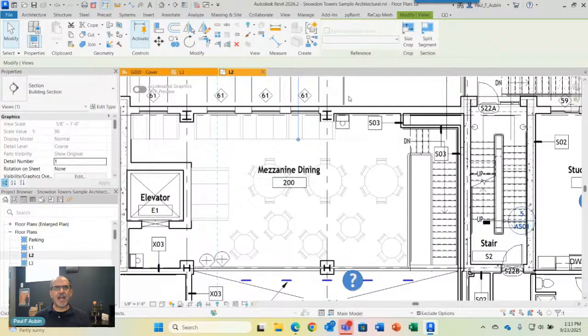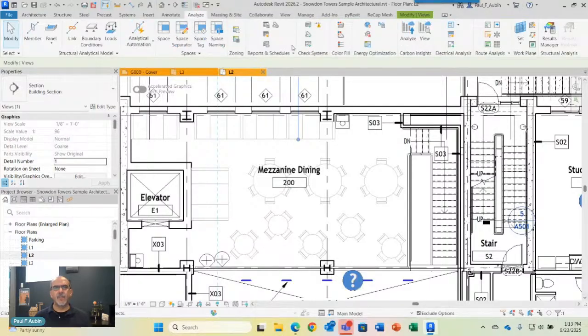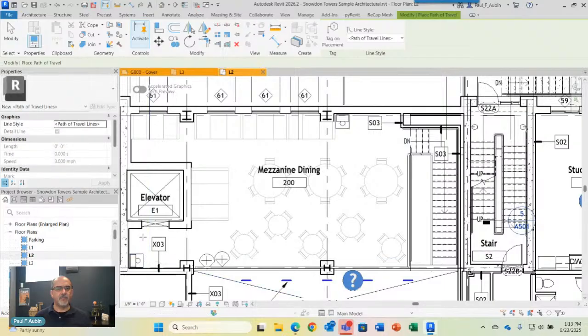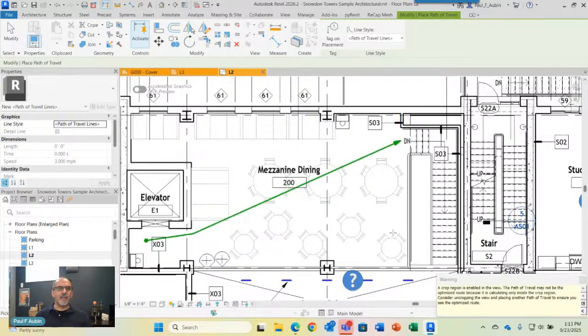And maybe I want to figure out what the path of travel is from this far corner over here, maybe by this elevator, and then to get to the stairwell here. And when I run that, you're going to see that it bumps around this wall as you would expect, but it completely ignored these booths here, right? That's booth seating. And it also completely ignored these tables.